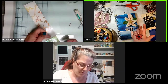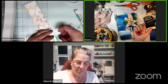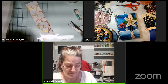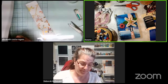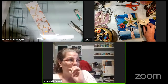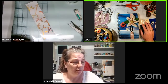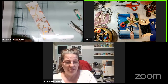Oh, Deborah, Jim said, I wonder how the Tim Holtz wax would work on your project. I didn't even think about it. Oh, never even thought about it. Something to experiment. Or I could do the gears and the wax on top, maybe. Oh, yeah. There you go. Maybe try a little on the back of your owl to see how it's going to look. Get a kind of the gist of it. Yeah.